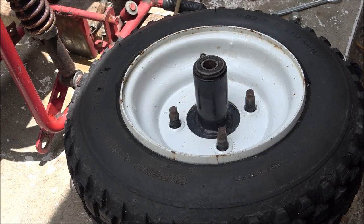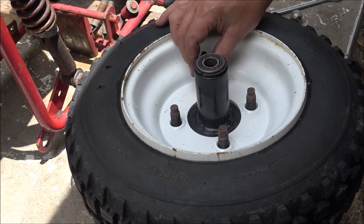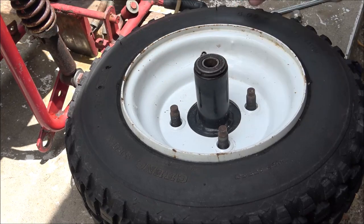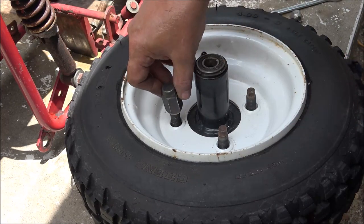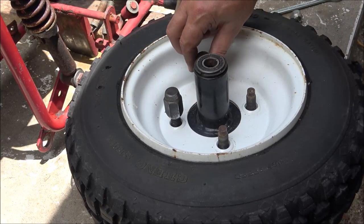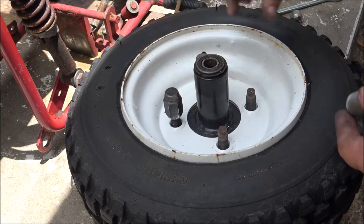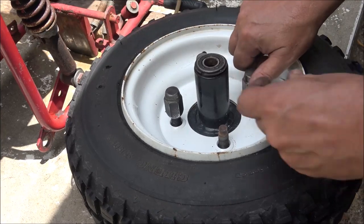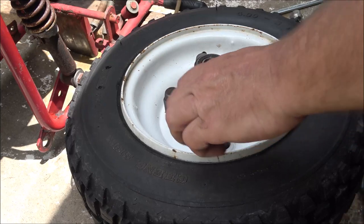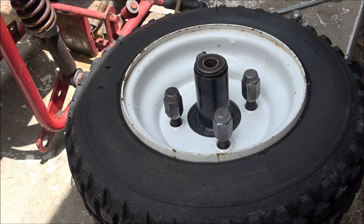Quick tip. So let's get ready to put these lug nuts back on. Man, them things are ugly. So I got me some Chevy lug nuts here, GM lug nuts. I'm willing to part with because they're not in that great a shape, but they look a damn sight better than those things, right? So I don't hear Monkey talking, so I'm going to do this real quick so I don't interrupt her.